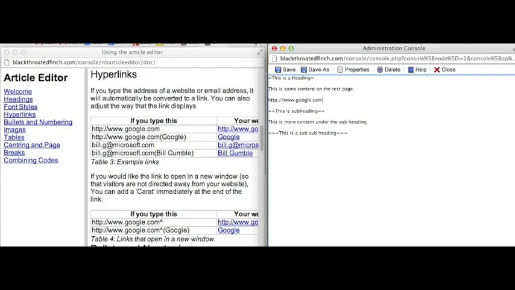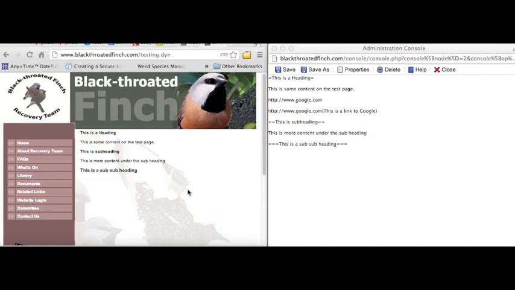When you type that, you'll get this blue wording saying http Google, which isn't very nice looking inside a page. So what we'll do is format that a little bit, and we'll go http://www.google.com, and then we put brackets at the end of that, and we're going to say, this is our link to Google. So let's have a look at what that looks like on the page. We press save, and we'll refresh our page.